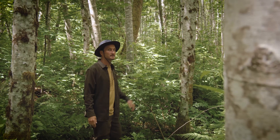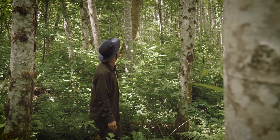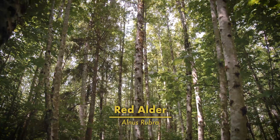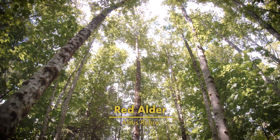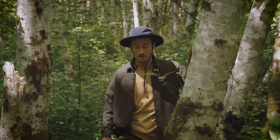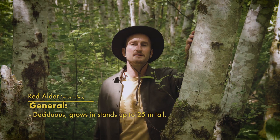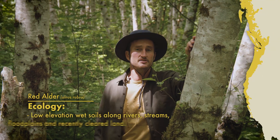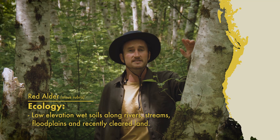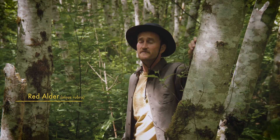There's nothing quite as iconic in the low wetlands of the Pacific Northwest than these groves of gorgeous red alder. These trees are fast-growing but short-lived hardwoods, rarely living over 50 years, and they tend to dominate the areas that they grow in for the first 25 or so. They're key first-generational successors to areas of disturbance such as riverbeds, floodplains, streambanks, and even second and third growth forests of Douglas fir.